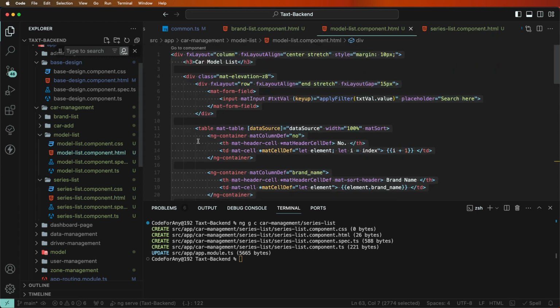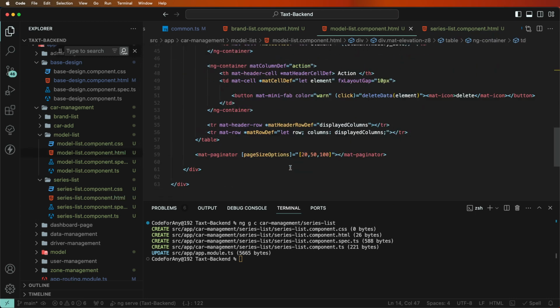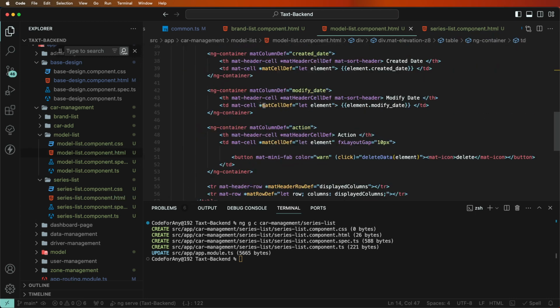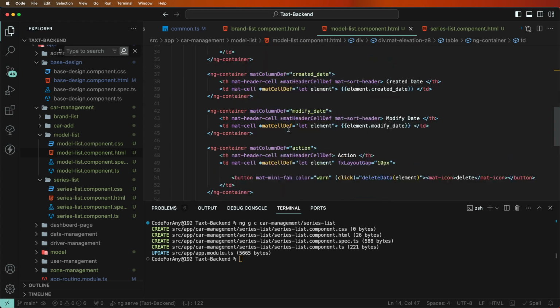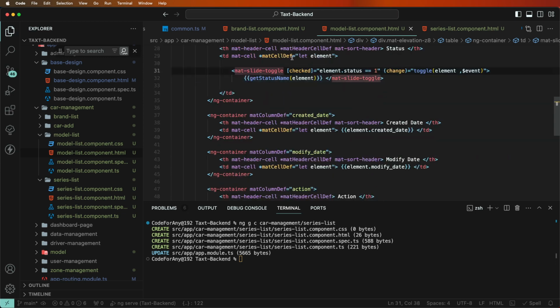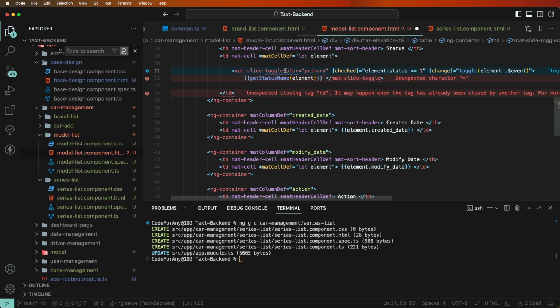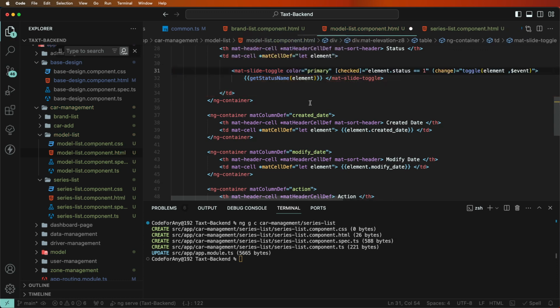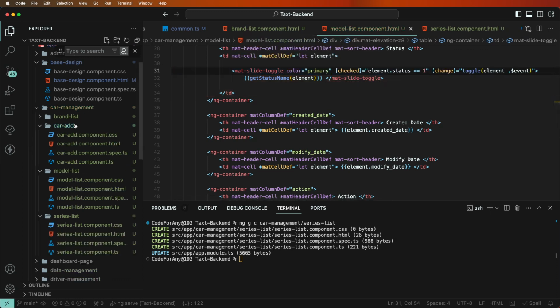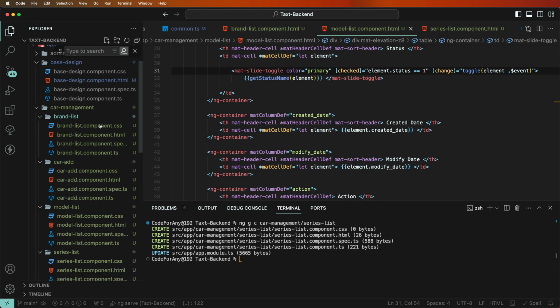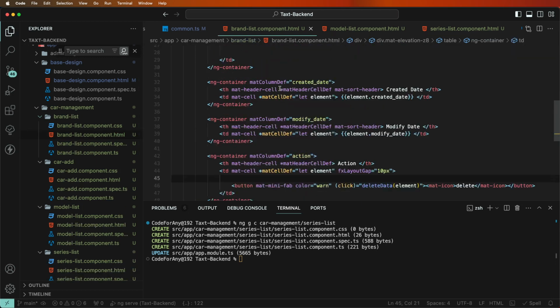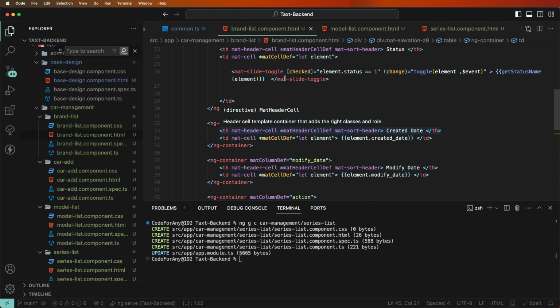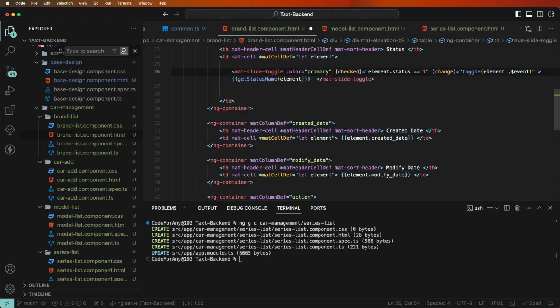Now in the HTML here also we need to add this. Save this. Now we need to build this project.